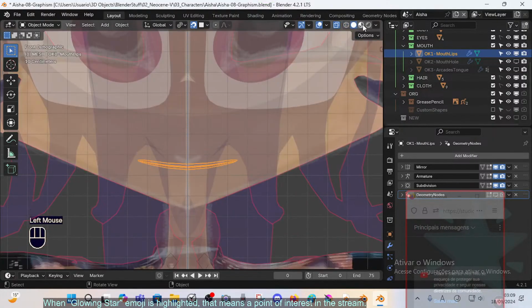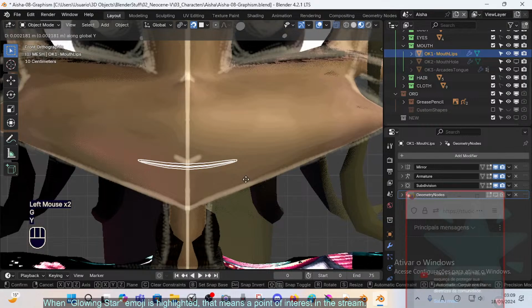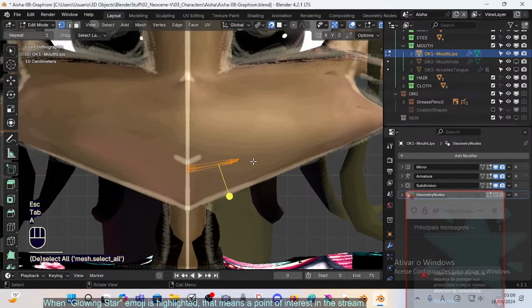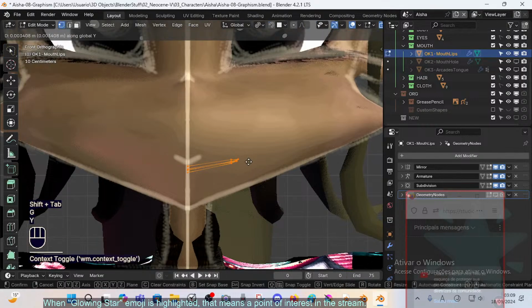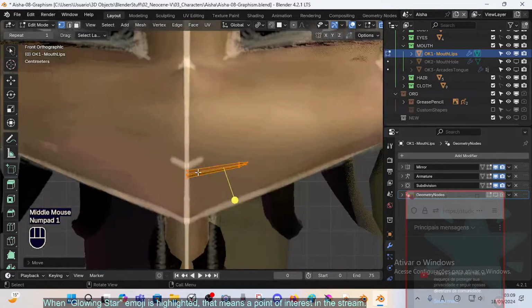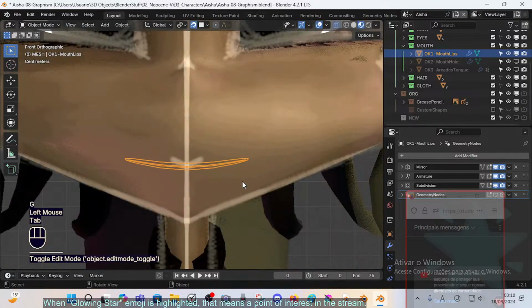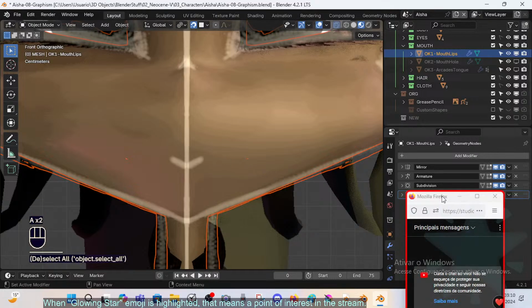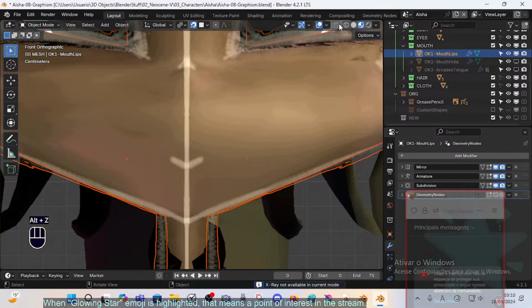Accidentally it went behind, so just move from here. No snapping here. Let's move it front. They're too much to the front, so let's snap again. The color of those lips, this is not good, so let's change this.